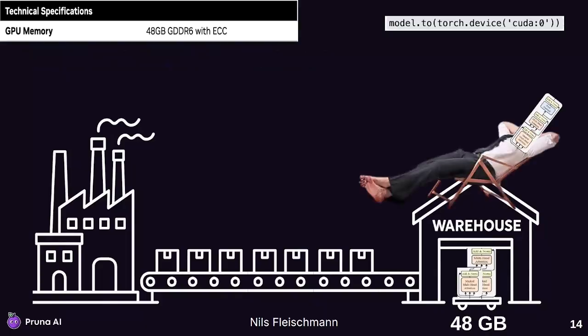Okay, so maybe let's look at the different stacks of a GPU, right? So probably the most important stack of a GPU is its GPU memory. In my case, on my machine, I have 48 gigabytes of memory. And you can think of this GPU memory more or less as the size of your warehouse. So in my case, my warehouse is super big, right? But by loading your model to GPU, you basically just store all of the numbers, the weights and biases that make up the model in your warehouse. So by itself, that does nothing, right?